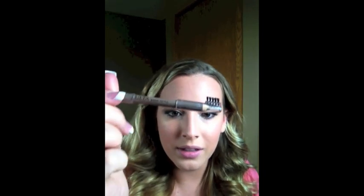Now I'm going to do my eyebrows. This is just a blonde brow pencil from Ulta. It's just what I picked up. I do this to shape it, and then I fill it in with my powder next. So first, you're going to brush them up. Brush them all up, but then just smooth it down over there. I'm going to draw the shape first and kind of fill them in.